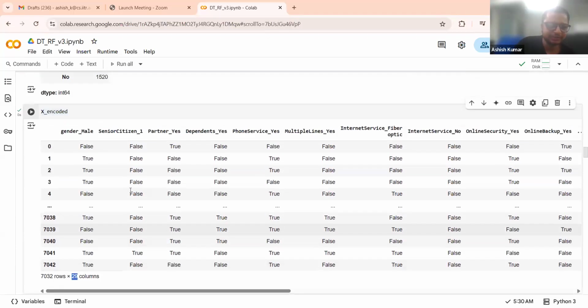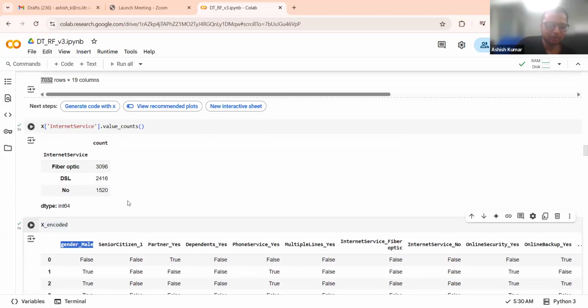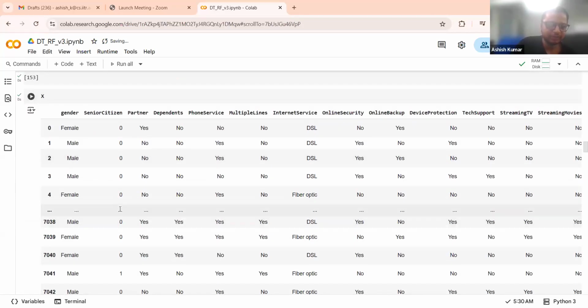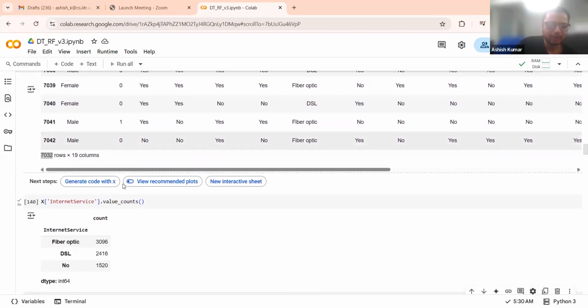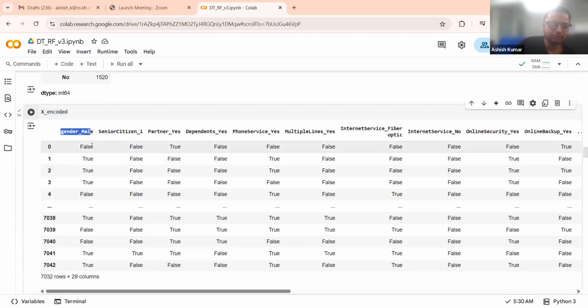What one hot encoding does is it binarizes every column. If a column has n entries, it will make n minus 1 binary columns. So there is a column gender male now. Where it is false, it implies female. Where it is true, it's male.